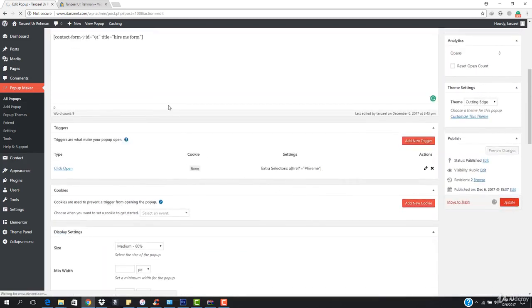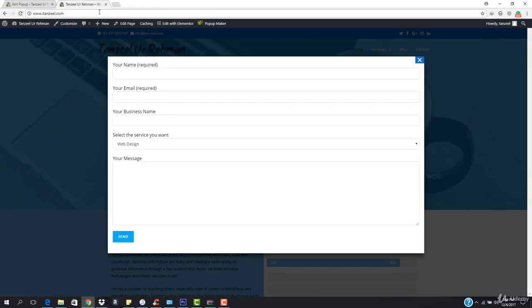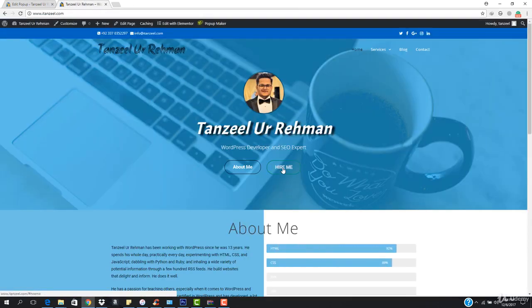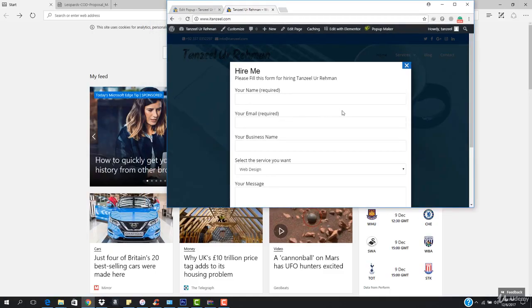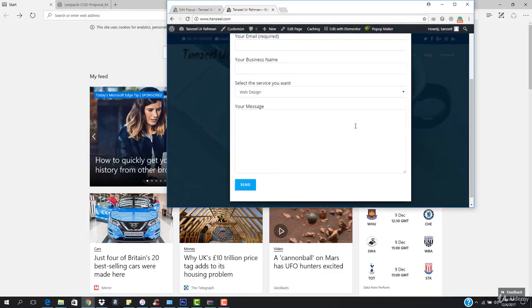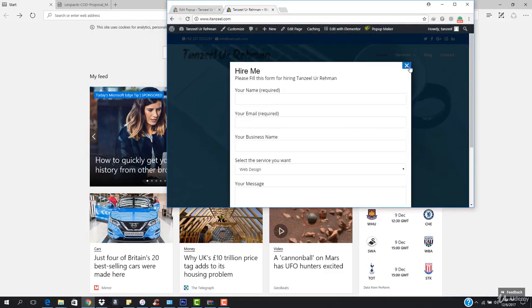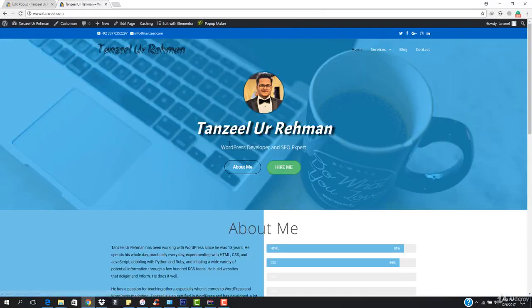Let's come here and let's hit update. Okay, now let's refresh this page. And here you go. You can see the title, the description, and here it says everything. So if my screen size is changed, you can see how this pop-up is looking. Okay, so now we have created a pop-up. We are done with everything.